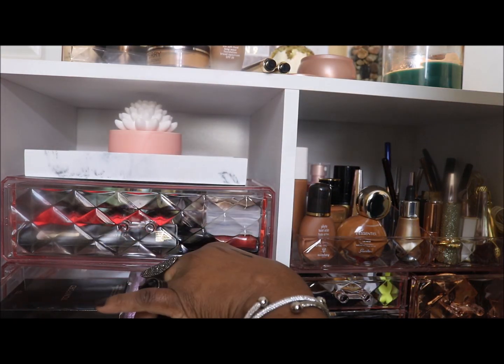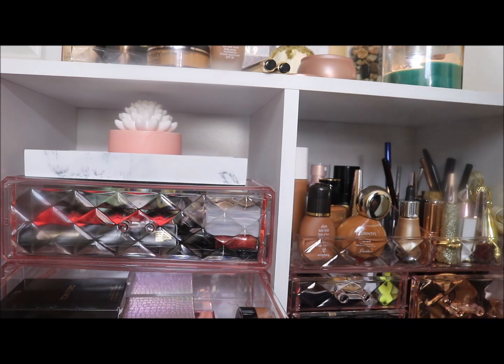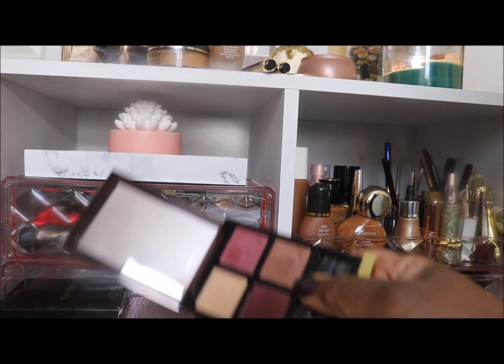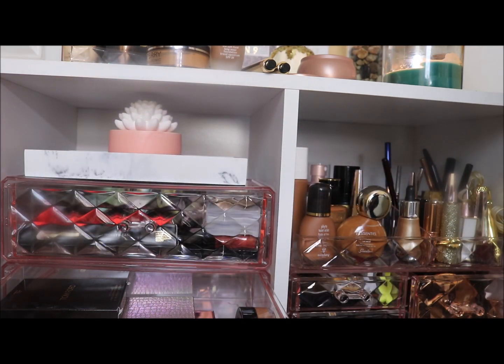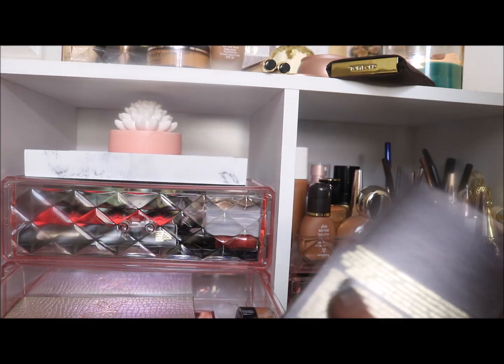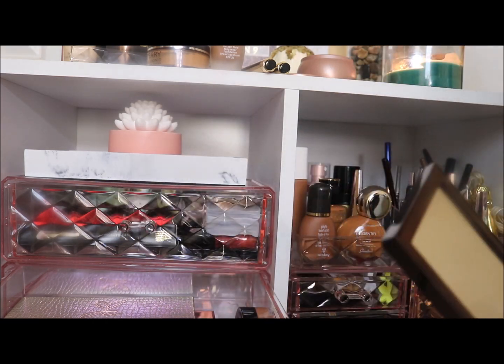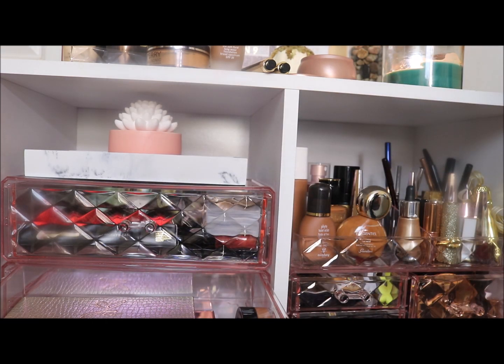Loose face powder. And I want to pull out one of my newer Tom Ford palettes for Thanksgiving dinner. And maybe I'll do Bronze Amber in case the Mented one doesn't work out. Let's do Bronze Amber. Or, let's see what the other one is. That's Bronze Amber. This one is Honeymoon. Ooh, that sounds good too. Let's look at Honeymoon. Oh, this one's gorgeous too. Hard to decide. Eye candy, eye candy, eye candy.